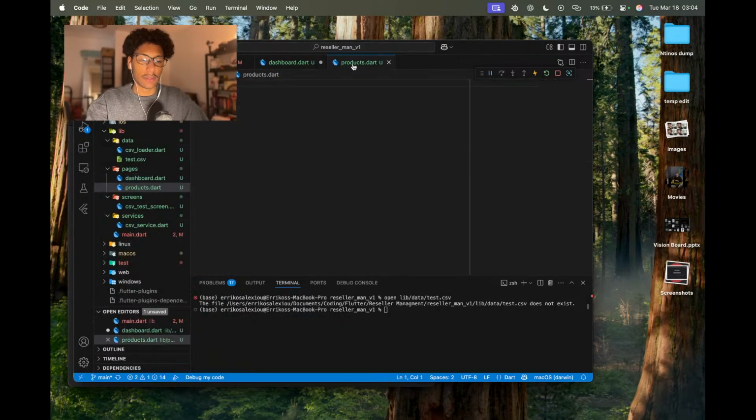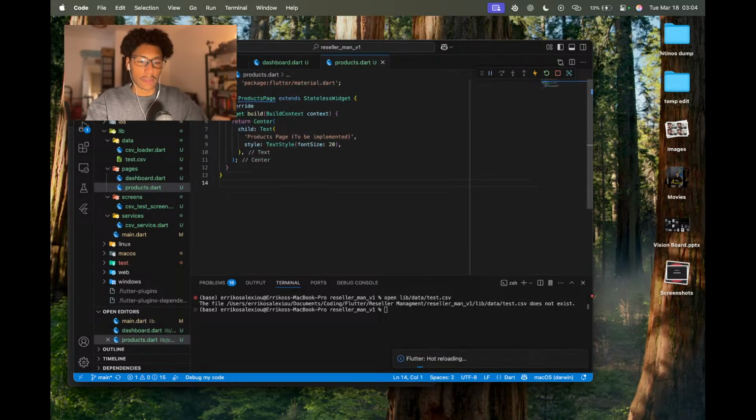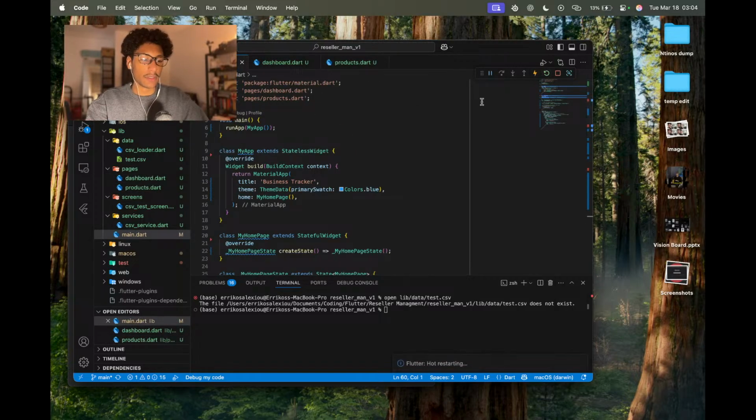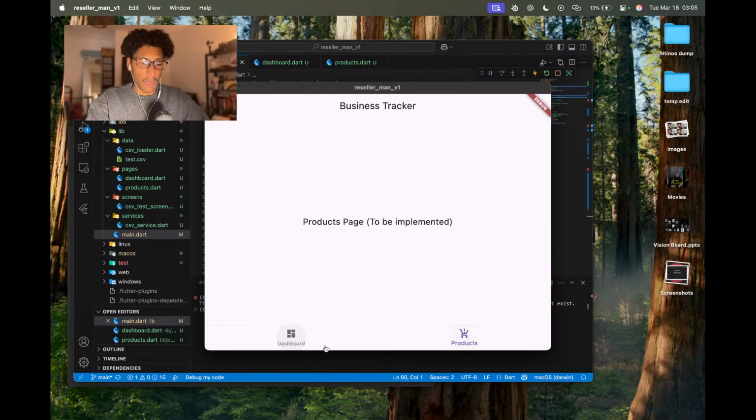Perfect. Go down here, paste this. Save. That's gonna hot reload. I'm just gonna rebuild it just in case. And then for the rebuild, there we go. Dashboard, revenue, profit, loss, expenses, all of these. Products, dashboard, we have a bottom bar.